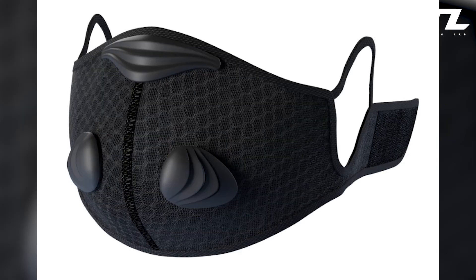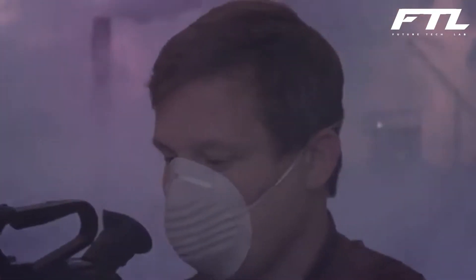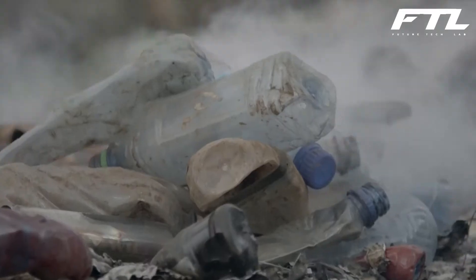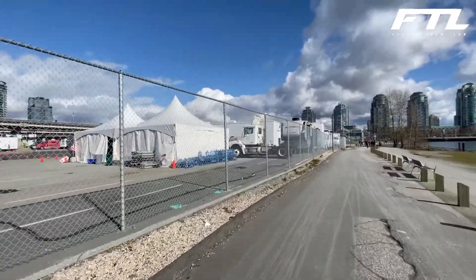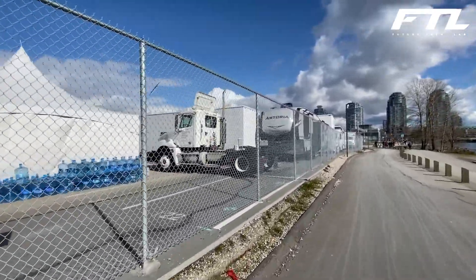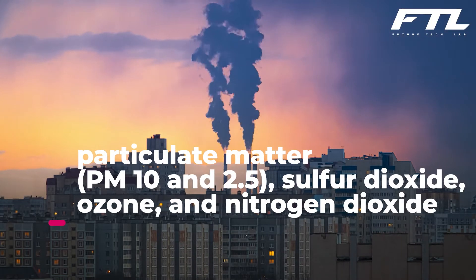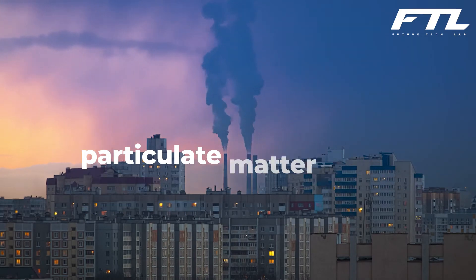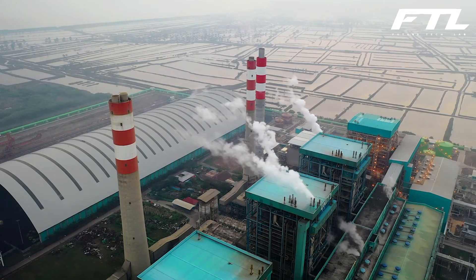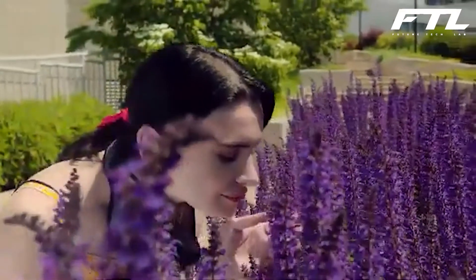Number 1: Breeze Face Mask. Despite 15 years of global efforts to improve air quality, pollution levels surpassed WHO guidelines. In 2016, 92% of the world's population lived in areas where air pollution levels were high. Around 6 million people died prematurely due to air pollution, both indoors and out. The most studied primary pollutants are particulate matter PM10 and PM2.5, sulfur dioxide, ozone, and nitrogen oxide. PM10 and PM2.5 are the ones that are the most dangerous to humans.